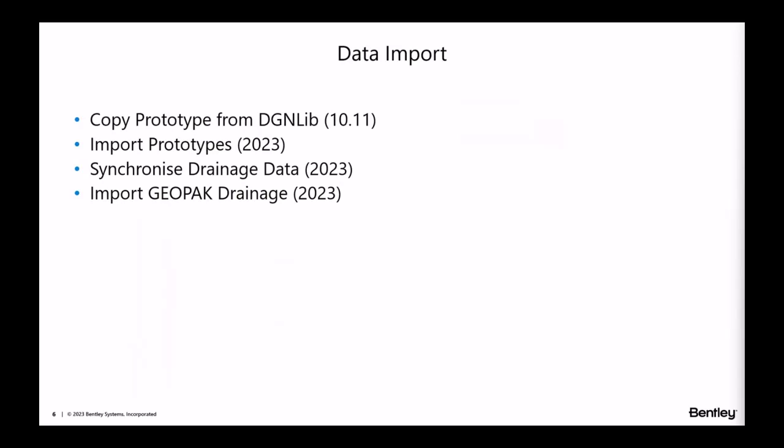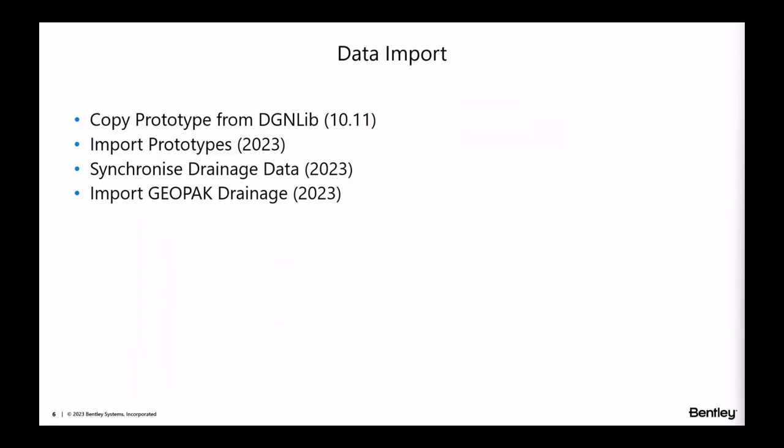So this is really helpful when you need to move a prototype around, either from DGNLib to DGN, DGNLib to DGNLib, in case you need to copy it to a different standards file. Maybe you've built a one-off in your working file, you need to put it back in the standards file. So this will help a lot with maybe refreshes of standards, adding new standards to project files.